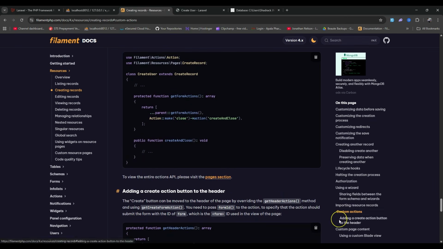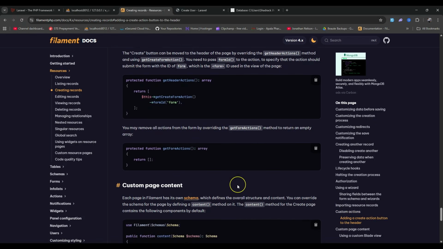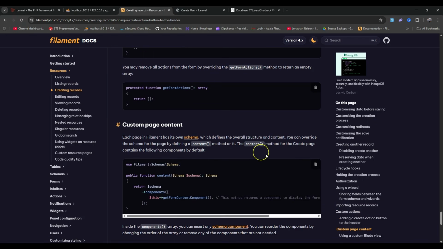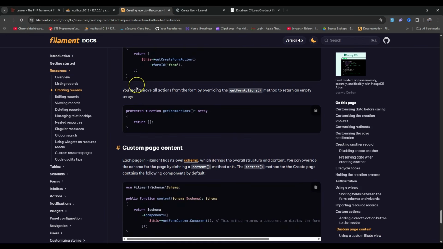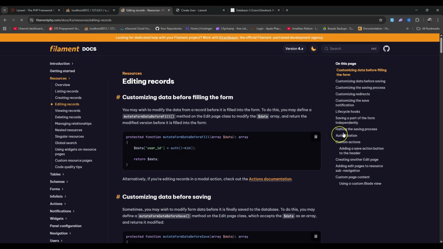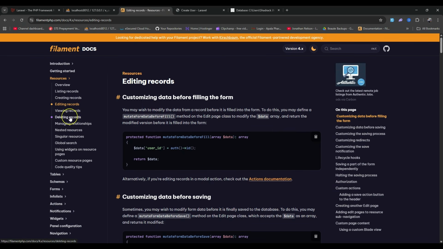and now I guess all of the things that were important on this creating record page, we've already discussed all of them. Other things are just additional that you can go through on your own. But for the next video, I'll be discussing how you can visit this editing record and how you can perform these important things. We are going to see also the viewing and also the deleting. And then after that is where we are going to start to look at managing relationships and also the nested resources. After that, we are just going to finish up with these things, which are very easy. So we can just do that very quickly.